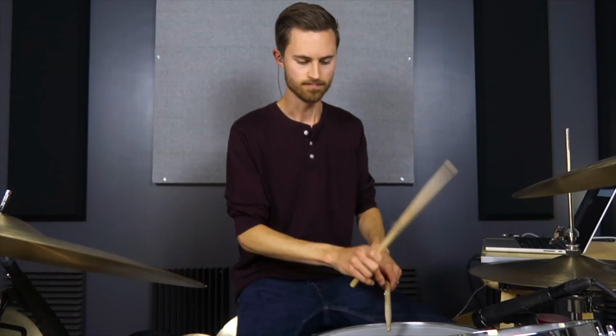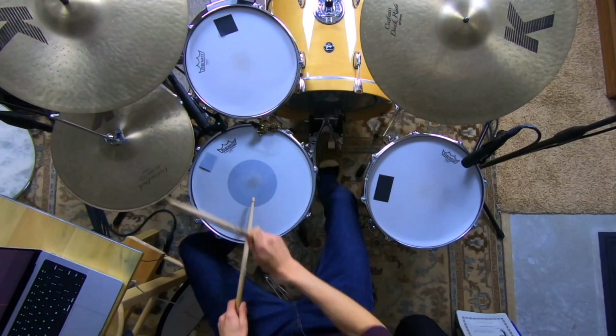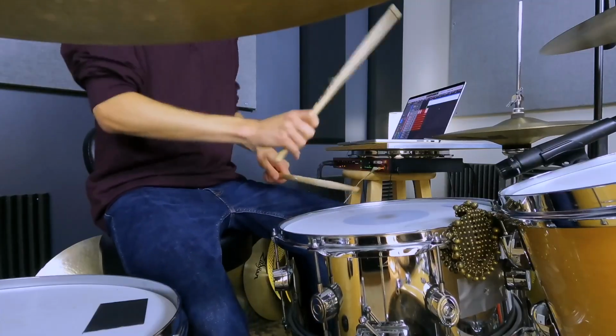If you're dropping or throwing sticks unintentionally, like once every practice session or gig, whether it be from grip issues or from stick clash, like sticks running into each other while you're playing, then today's lesson is for you. If you're tired of feeling like a clumsy amateur or a fraud who has no good technique, then you're in the right place. Let's fix this.